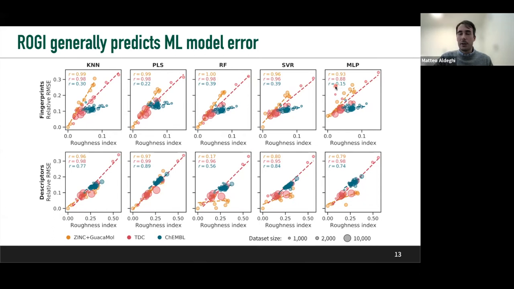Yeah. Okay, perfect. Thank you for the answer. One follow-up: given that the model can have a subspace that's much smaller than the actual input space, this is not a question about this particular work but about many other works. Does it actually make sense to use the input space dimension to compute those scores, or is it better to compute those scores from the model perspective? For example, let's take random forest using 10 features. Isn't it better to compute this score in the space of these 10 features instead of the whole space of the fingerprint or descriptor, to consider the specific subspace? Yes. Yeah.